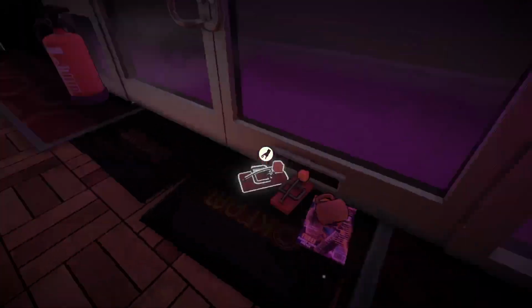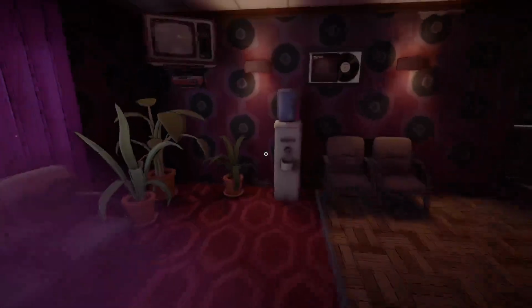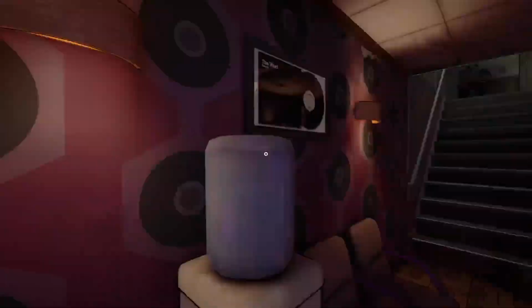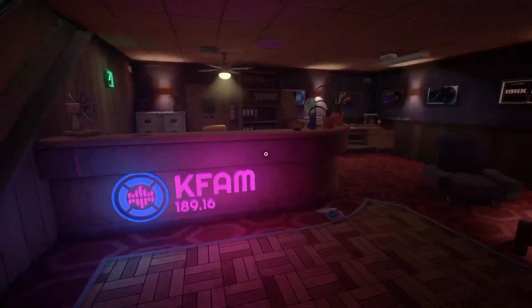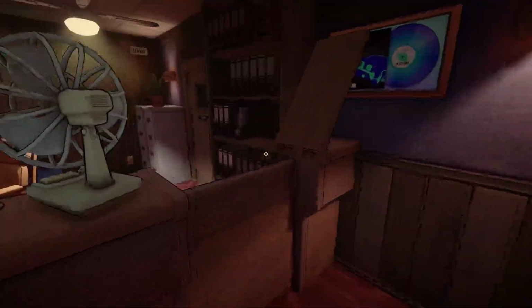I have this bad boy barricaded. I'd like to try and see him reach through and pick this lock or slide something else under. I want to see him try. Not my neck of the woods. Hell no.